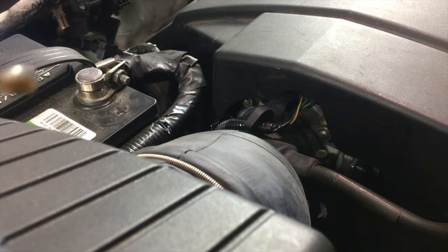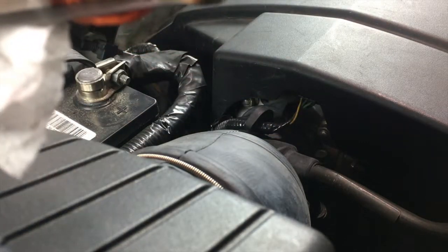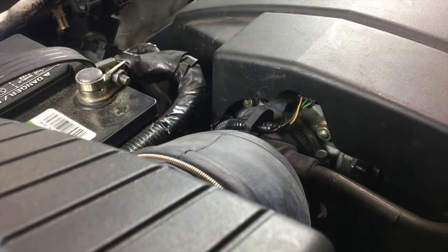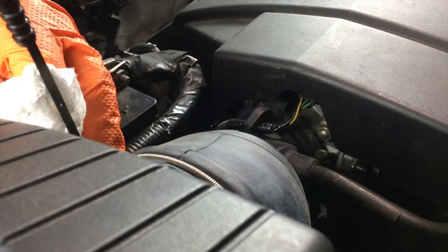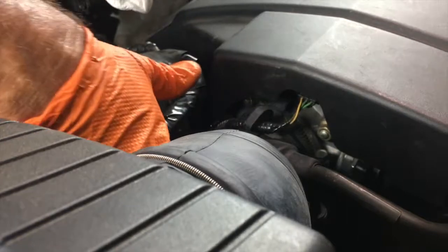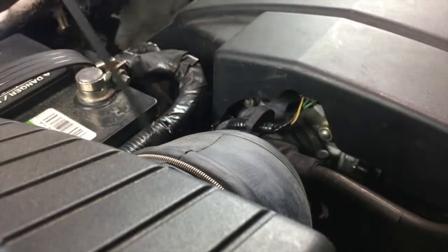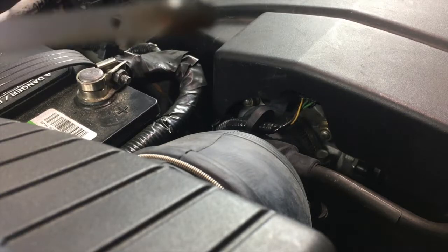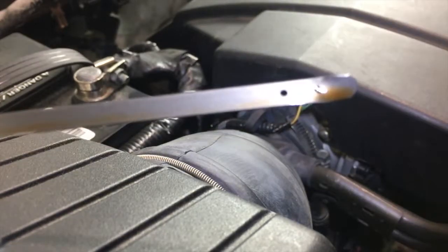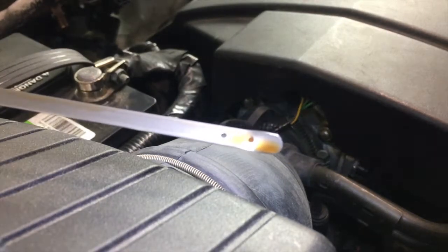If you can see that dipstick right there, it needs to be just under this dot here. Let's get a good clear marking on it. So if your transmission fluid is up and you don't see any leaks on the driveway, well, chances are you don't have a leak in your transmission. Right there it is. Let me put a light on. So as long as it's right there below that second dot to the top, you're in good shape.